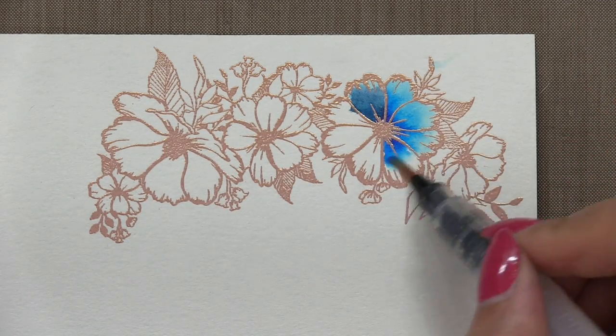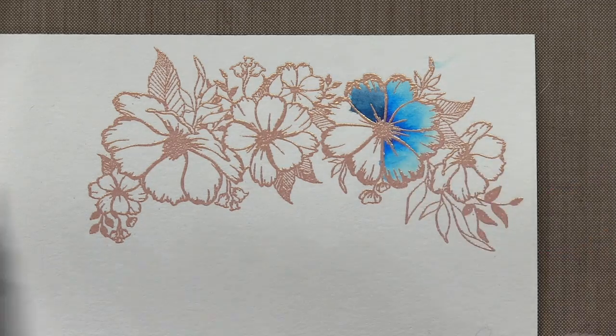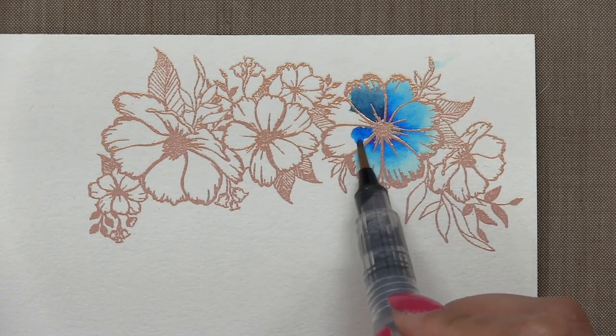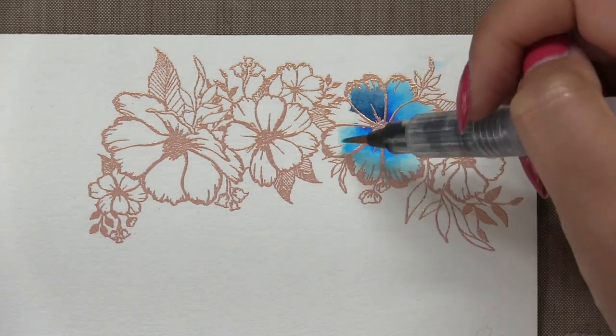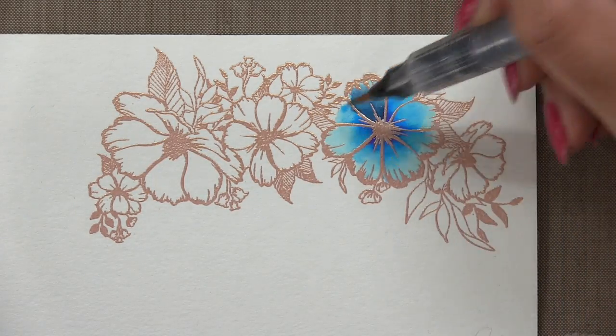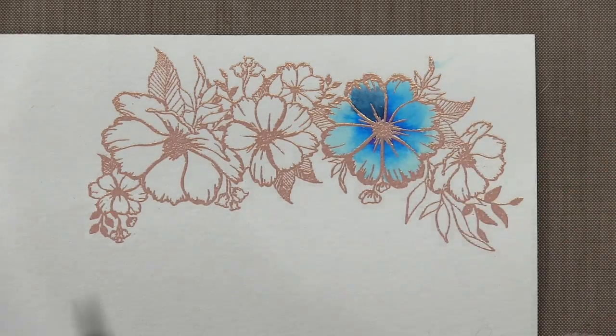But for the second larger wildflower on the left side of my panel, I actually painted each petal individually with both colors. So I went in with the cerulean blue first, and then I immediately went in with the Prussian blue. And I found that I got a better blend when I used this technique. So back to the first flower.